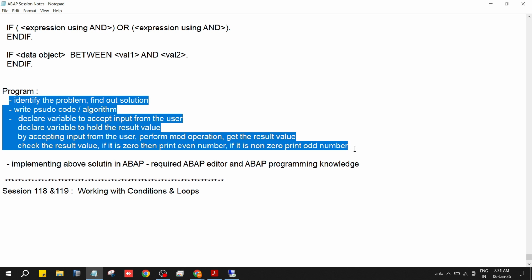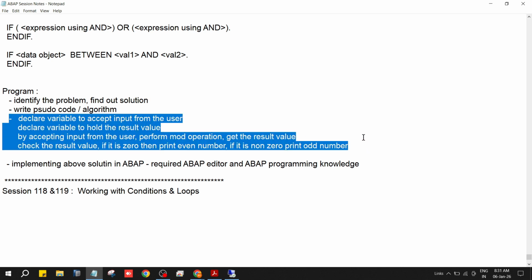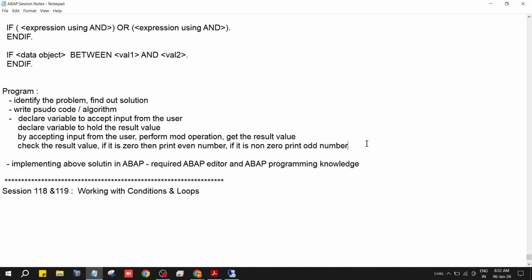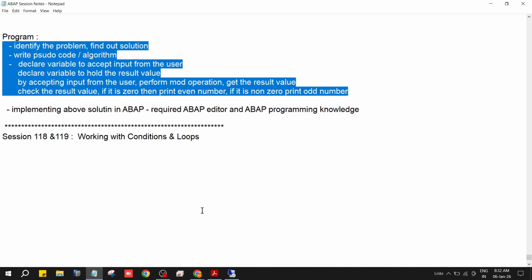Only the algorithm is the tough part: your overall problem definition, problem statement, problem identification, and how you are going to achieve it through code. Here first is business involvement, functional consultant involvement, and finally the ABAP technical solution through programming. These are all the things involved in providing the solutions. You have to habituate thinking in this way. We may not write an algorithm for everything, but I keep on talking and typing sometimes. You'll get to know, no issues.